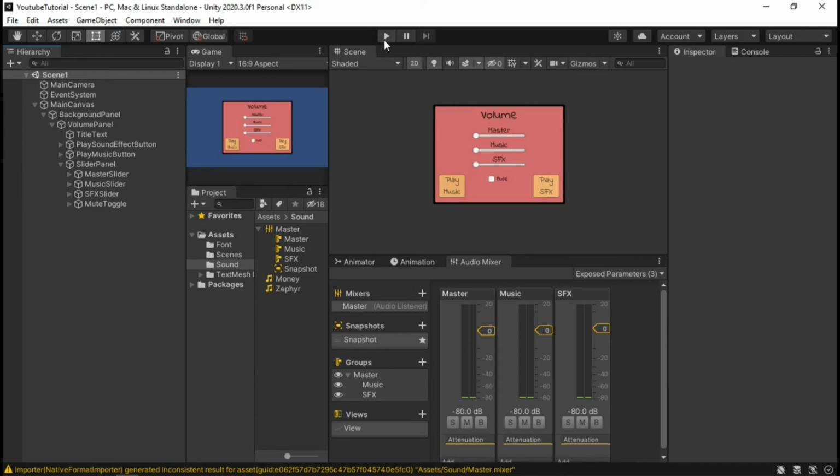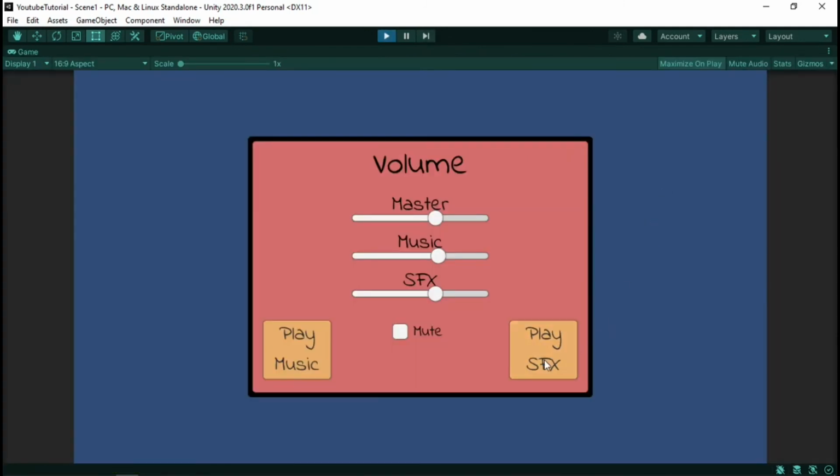So let's test this out now. If we hit play, so our sound effect is our music. Let's drag our master. It's getting louder. And if you forgot to change the 0 to a 0.001, it's going to be funky when you get down to 0. But remember to change that, it should work great. Okay, so that one controls that. Let's try music. Okay, that one's controlling the music. This one, not controlling the music.